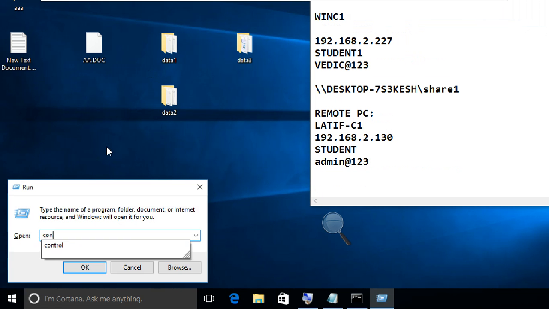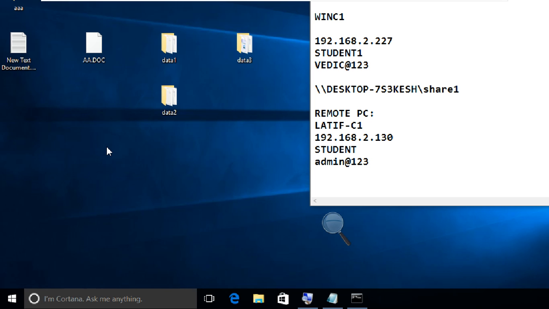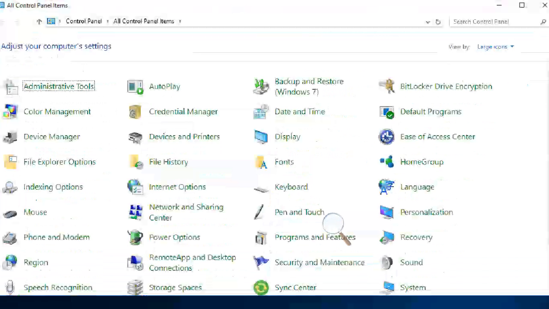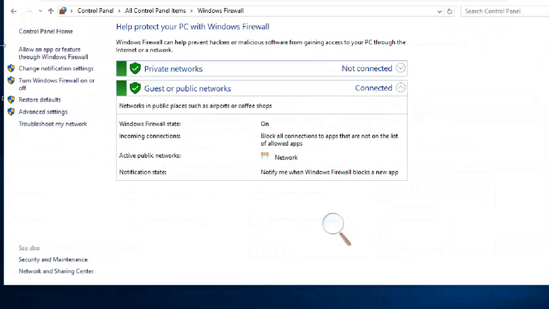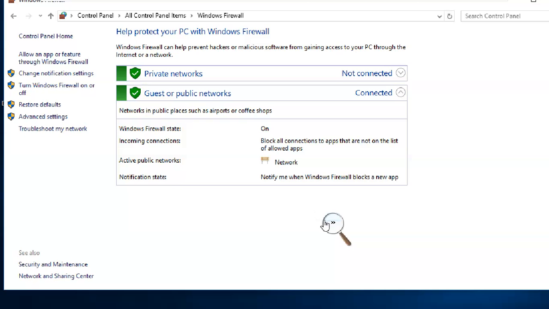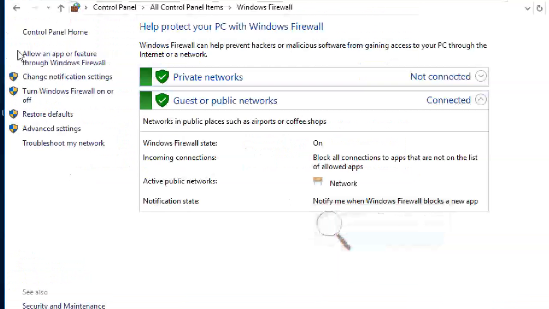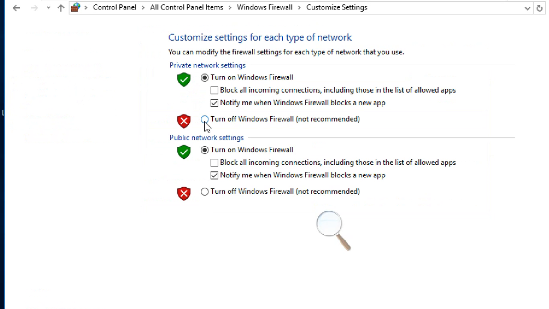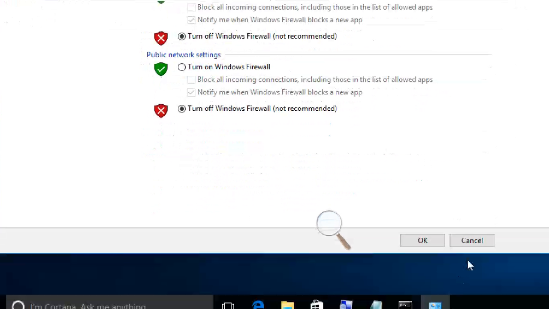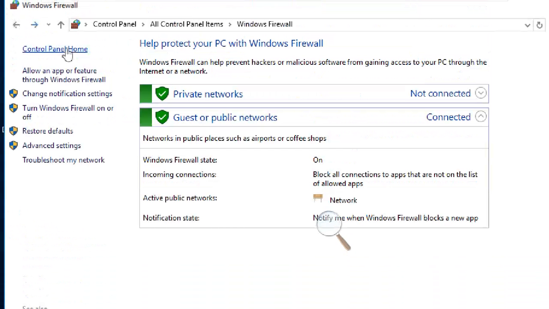Already I told control panel. Then one I told, firewalls, Windows firewall. And can you see? Okay, I will increase it a little bit more. Okay, turn Windows firewall on or off. Firewall is on already, but you can turn it off in case you are not getting communication from other PCs. Firewall may be blocking your ping command, so then you can do it. But now it is not blocking, so I'm using it, no problem.